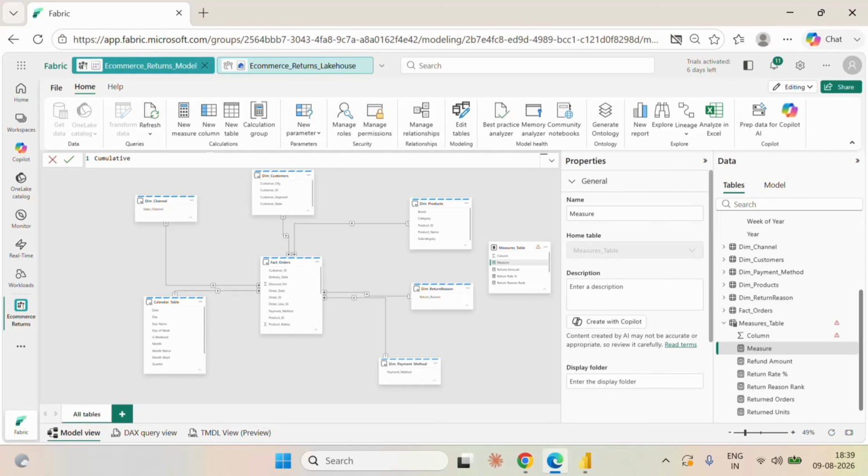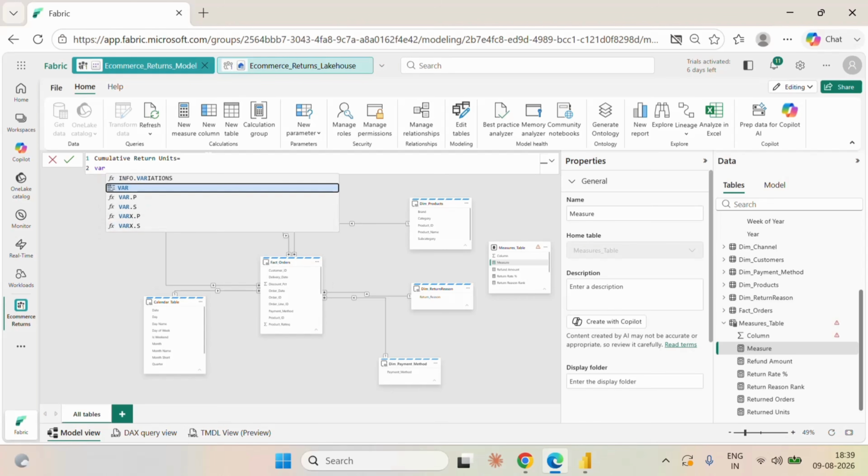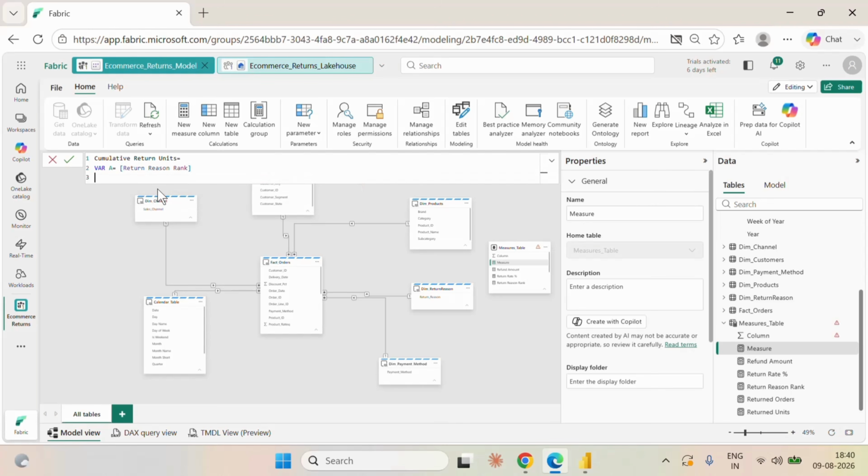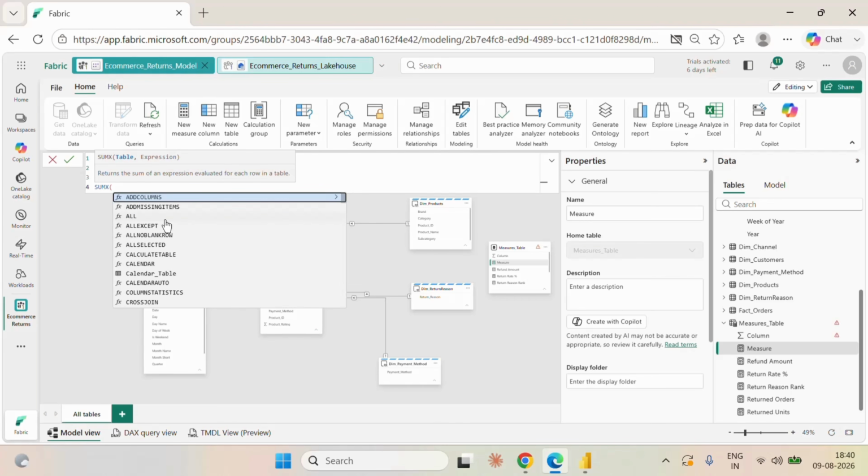Cumulative return units. For this let me use a variable A equal to our rank, return reason rank. Now we are going to return SUMX. We need row by row operation, and in the table we are going to give the filter.